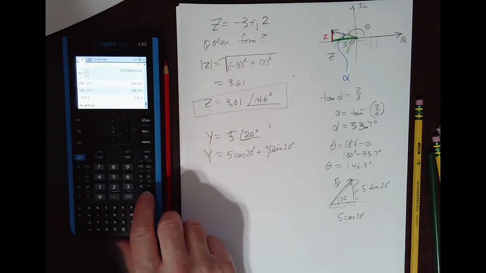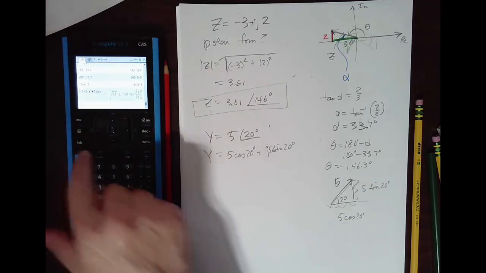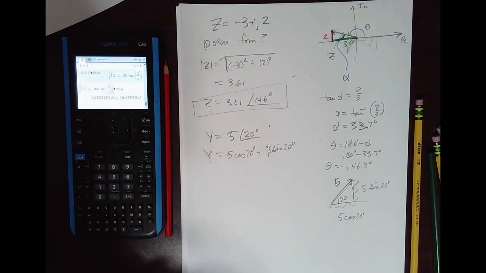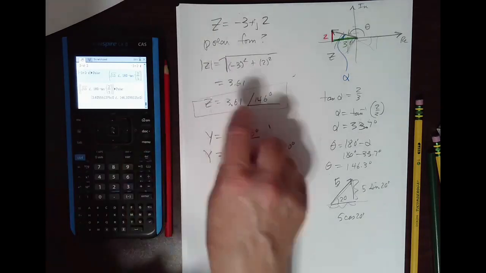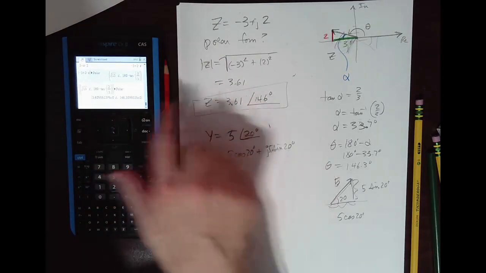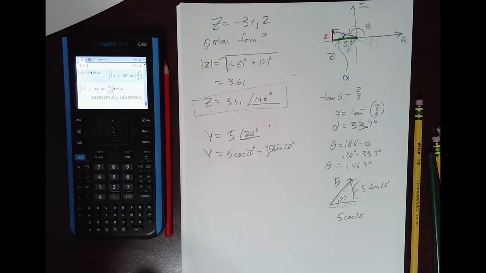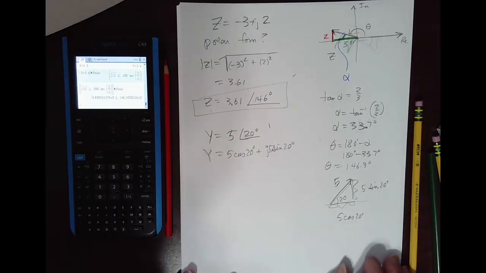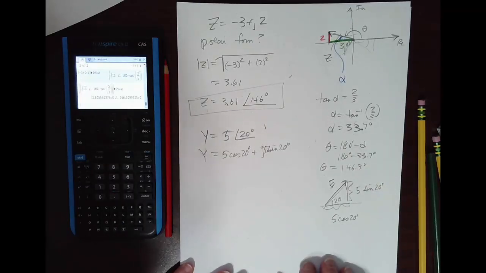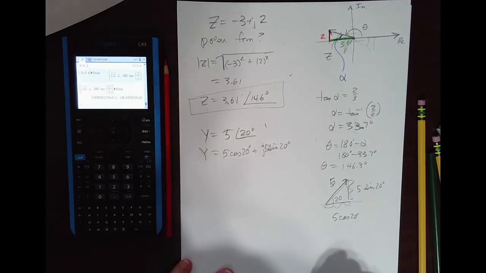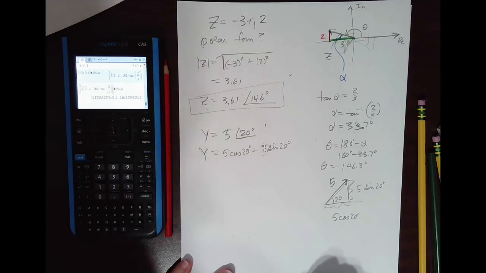Oh, come on. Give it to me. There. All right, so it gives it to me as 3.60555, so 3.61, yay. Angle of 146.3 degrees. All right, so calculators are very handy when you're doing a whole bunch of these, but do make sure you know how to do them by hand if I would ask you that on the quiz. Know where it comes from.